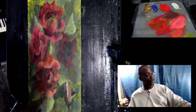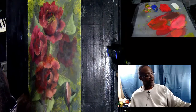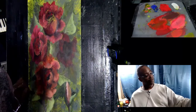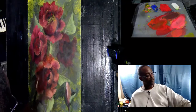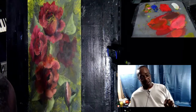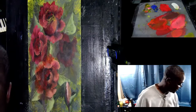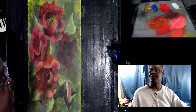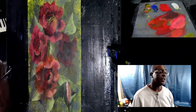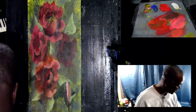Just like so. And because it's glycerin, you can rub it with your finger. All right, so it's really up to you how much of it, like I said, you want to add. This usually comes last in your painting, but it's up to you. All right, we got one last flower to really do, and that's this fella. Okay, very loose, very impressionistic. They're not as stiff. All right, let's clean off this mop brush.